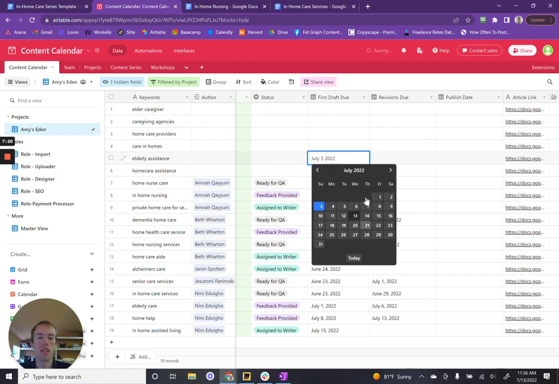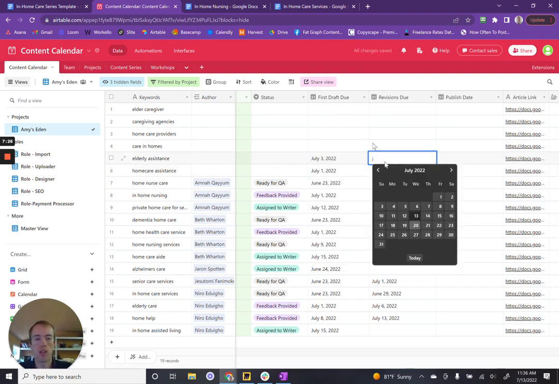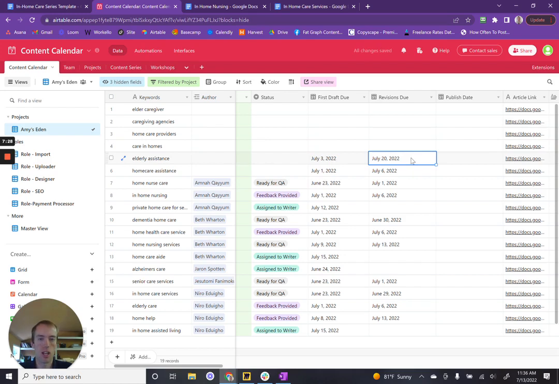Or I like to just navigate on this and choose the dates after I start typing in the information. Now these are not actually the correct dates, so I'm going to get rid of those. So that's just an addendum to using Airtable and our content calendar to edit articles.